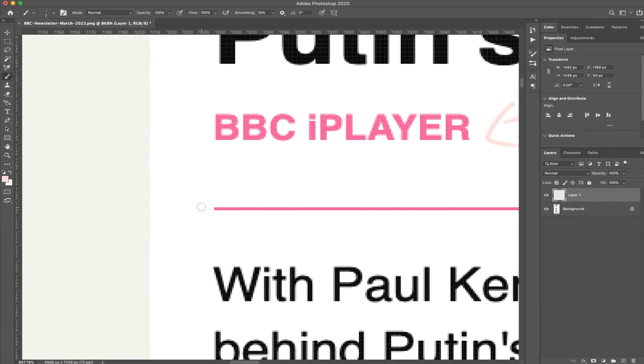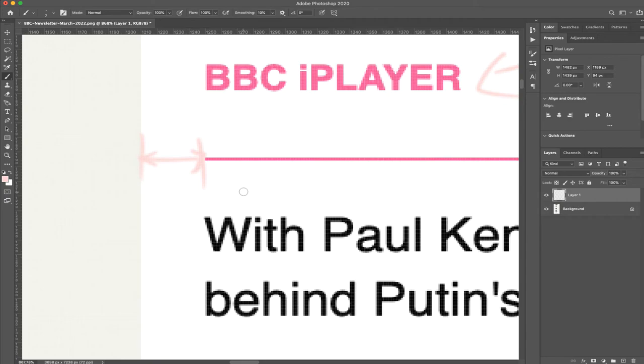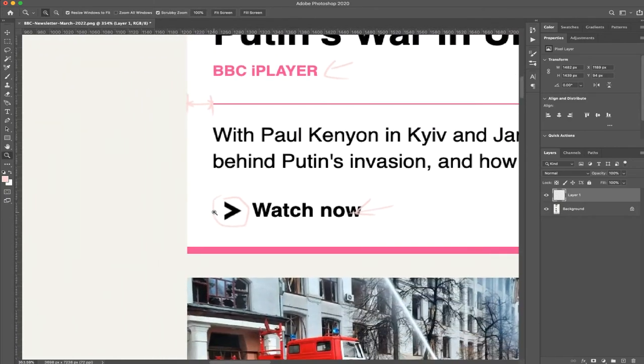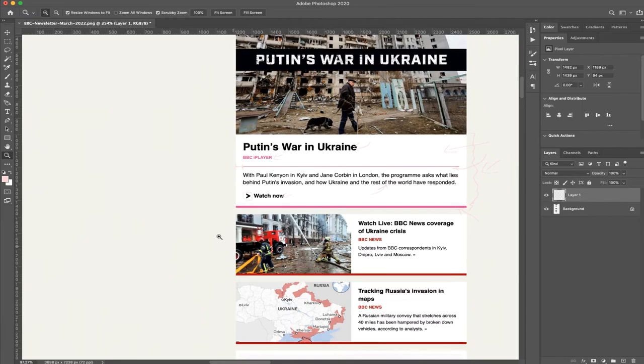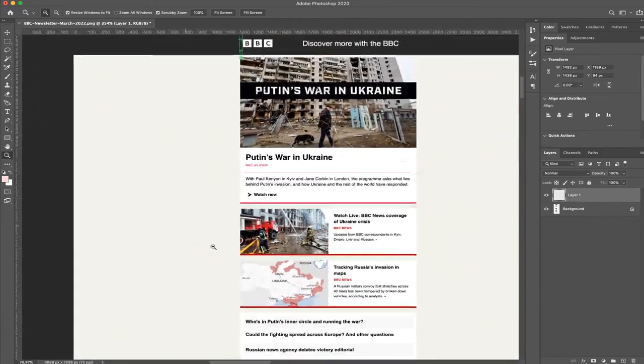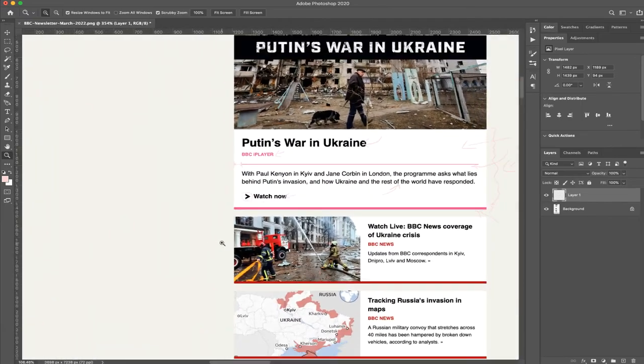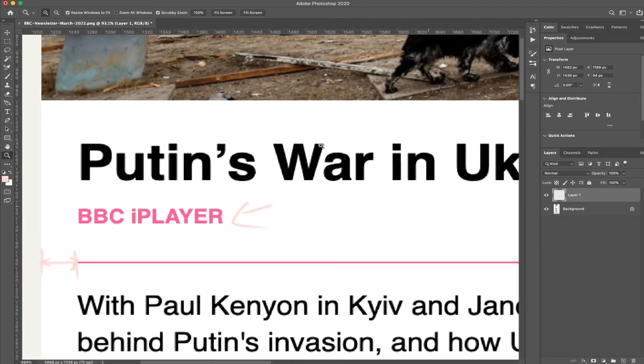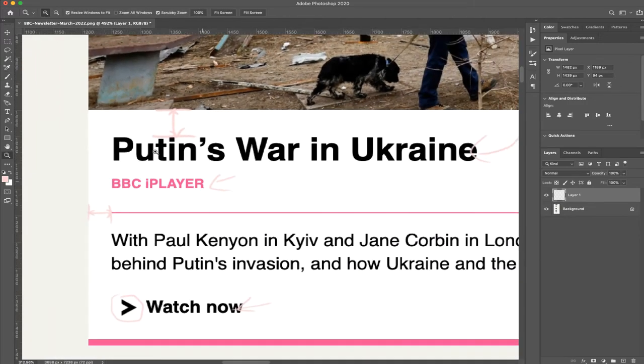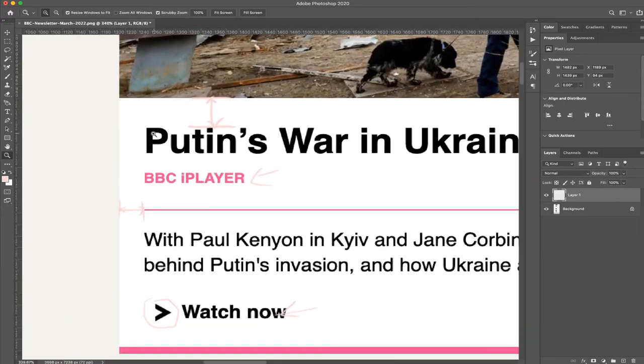And also to consider here, the gap from the edge, and what else? Let's have a look. Yeah, pretty much. Obviously, there's important considerations like the gap from the image itself. As you can see, the logo, the text, the headline itself is kind of pushed in.